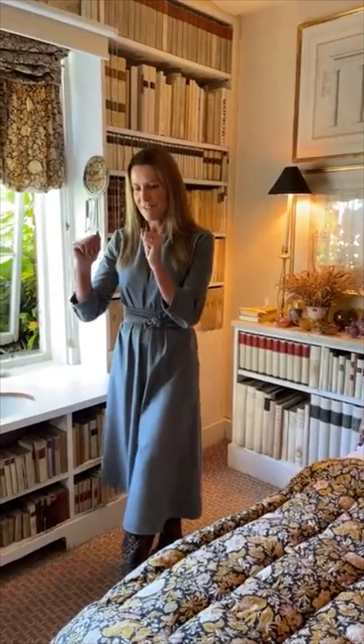But this is a big moment for us because this is my third collection with Tusting, and Tusting has been the most wonderful company for me to get involved with. It's been in the same family for five generations, going back to 1875. I've got Claire holding the camera and Mrs Tusting who's joined me here. When we say Mrs Tusting, five generations, 1875, you expect an old lady to come - but she's probably younger than me.